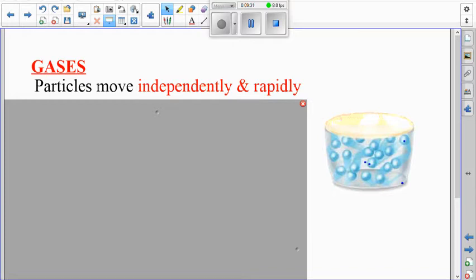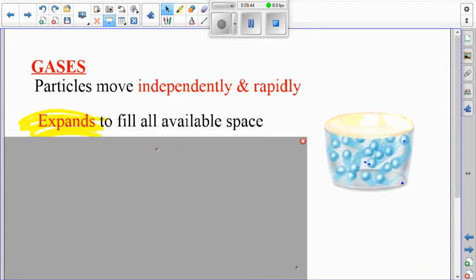And it's not like they do a couple of laps and, whew, need a water break. No, gases are always sprinting around the room or container, whatever they're in, smashing into walls, going in random directions constantly. They'll expand to fill the available space. Every time you breathe out, you're throwing some CO2 out to the air, and that CO2 goes in all directions right when it comes out of you.